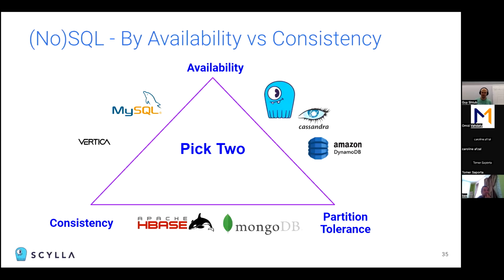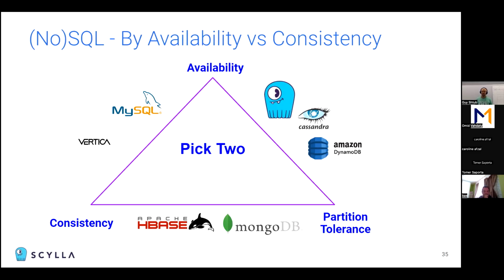So just a few words about ScyllaDB. ScyllaDB is a NoSQL database. I won't talk too much about the CAP theorem because I assume you already have some knowledge about this, and I don't want to spend a lot of time on this. But if we look at the 3 attributes that we want to achieve in distributed databases: availability, consistency, and partition tolerance. So ScyllaDB, together with Apache Cassandra and Amazon DynamoDB, give preference to availability and partition tolerance over consistency.